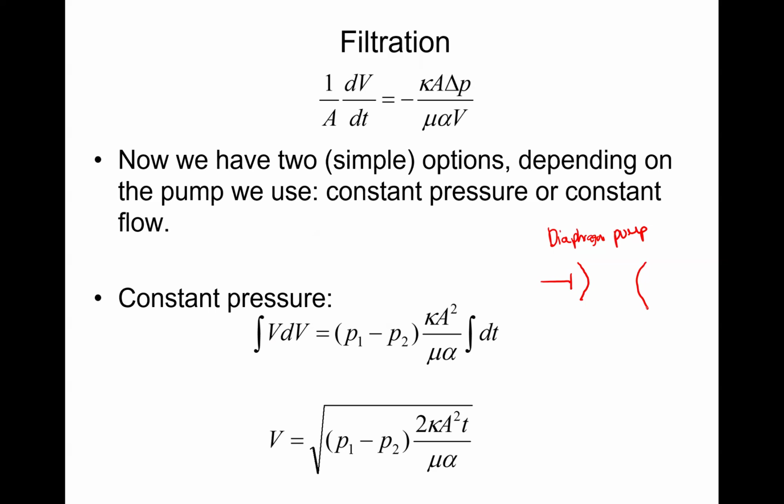Another one that is a constant flow is a peristaltic pump. In a peristaltic pump, you have a tube, let me put it like this, that is being pushed by a pump that has some sort of rolls, and you're basically moving these rolls around and pushing the tube at a constant rate, and therefore you have a constant flow based on the diameter of that tube.